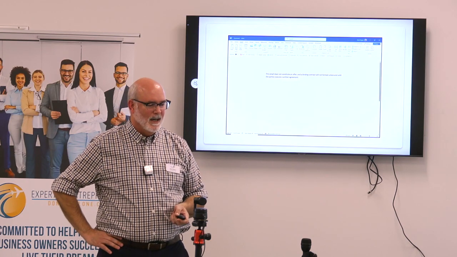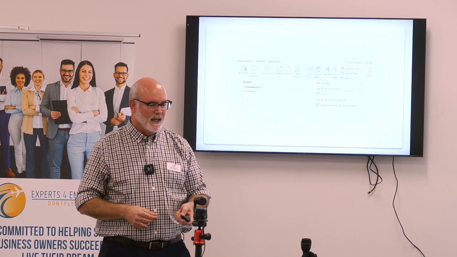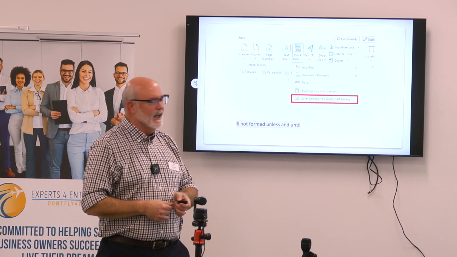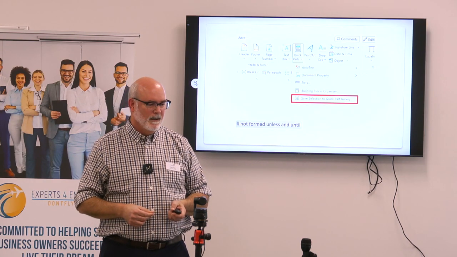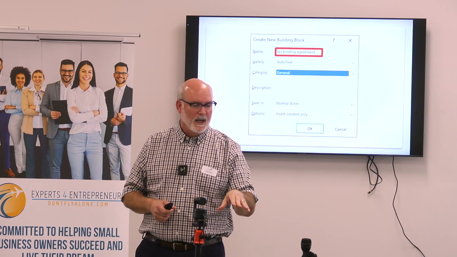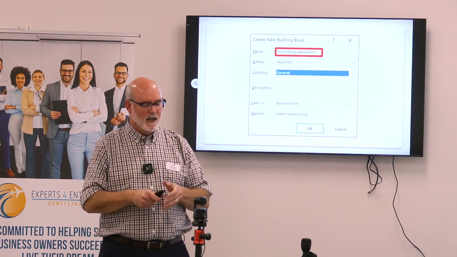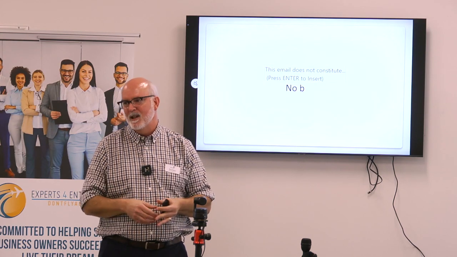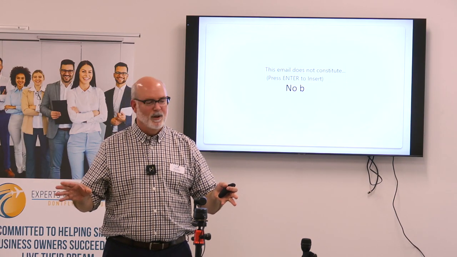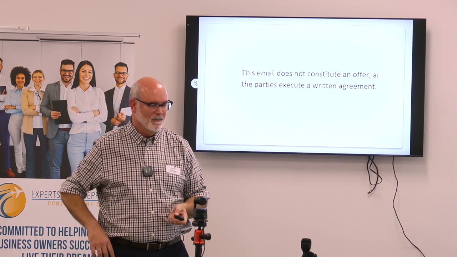So highlight it, go back the same process to the Quick Parts, and at the bottom of that drop down is Save Selection to Quick Part Gallery. Click on that, and that text will be automatically typed when I type what I put in the name here, no binding agreement. So in my email, I start typing no binding agreement. By the time I get to B, I probably have the little pop-up that says if you want to populate that whole sentence, hit enter. So hit enter, and there it is. Saves me a little bit of time.